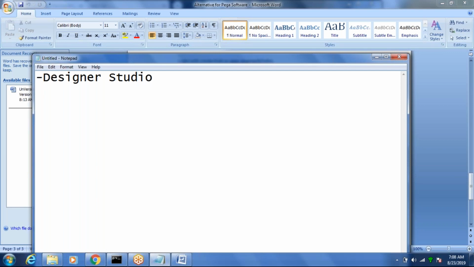The developers can use even this other portal called Pega Express Studio. Express Studio is the developers' portal which has been given starting from the 7.3 version. Both of these are used for development purposes.